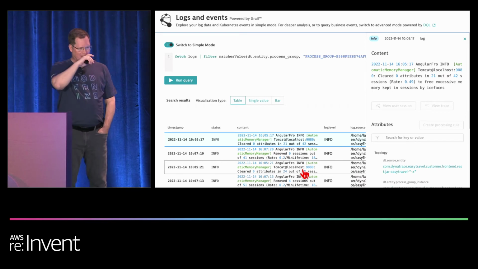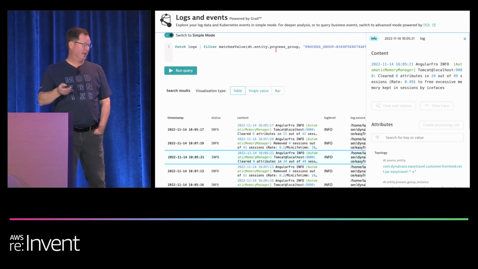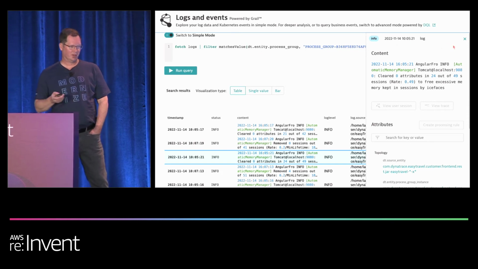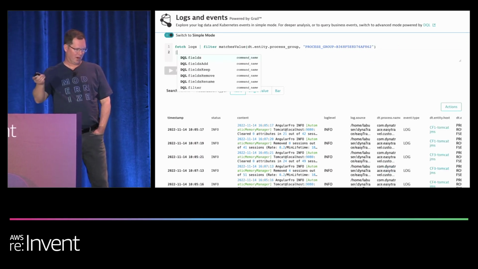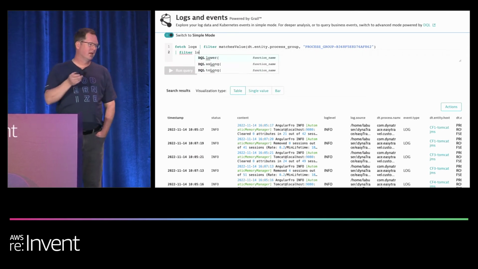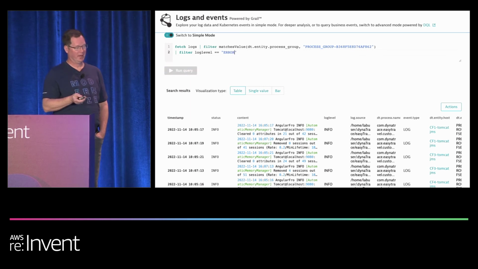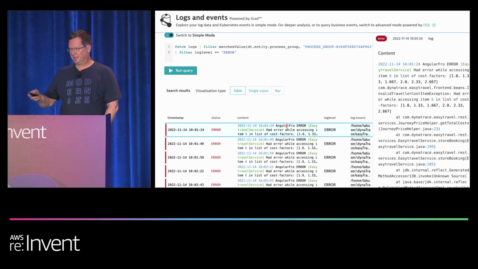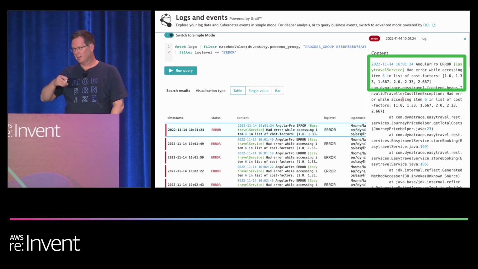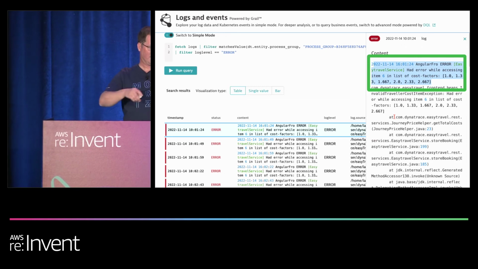You can see here for this log detail on the right, many of these messages are type info. Just to show you a quickie, we can say fetch logs, filter on this particular entity. Now I'm going to filter the log level equal to error and rerun my query. Very simple, you can follow that. That starts to show you the syntax: each thing is a pipe-delimited set of commands. It's like fetch, filter, do something. I'll show you more examples.